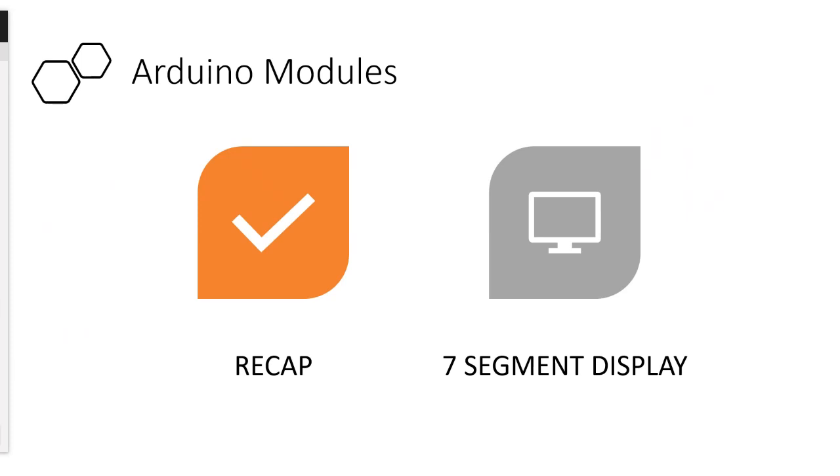What is the name of the module we are learning today? I think we talked about the 7-segment display, the one I've just put there, so at least you are able to see. That is the name we are going to deal with. The name is 7-segment display. We want to see how it's used and the way we can use it also in our project.